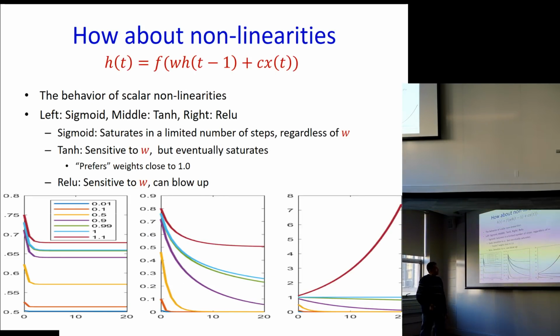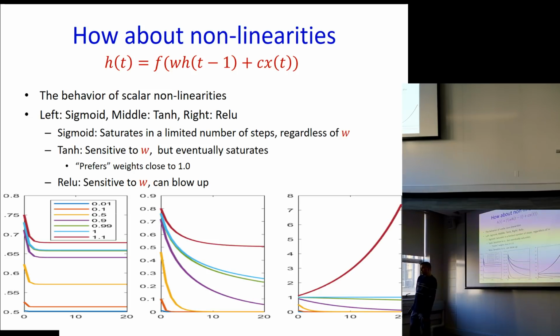This is exactly the same system. In this case, I'm actually looking at scalar values. For different weight values, which are indicated by the color, I am using 3 activations. In the case of nonlinear systems, h of t is going to be some activation applied to the weighted combination of inputs. And here's what happens if my activation is a sigmoid.